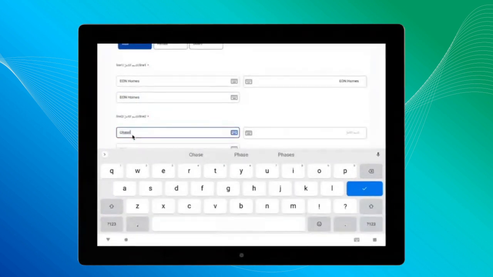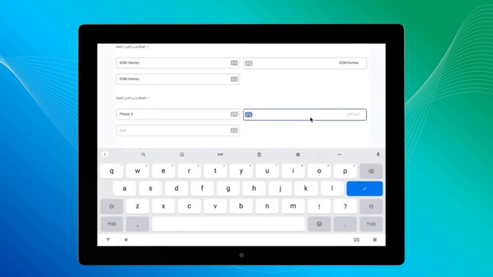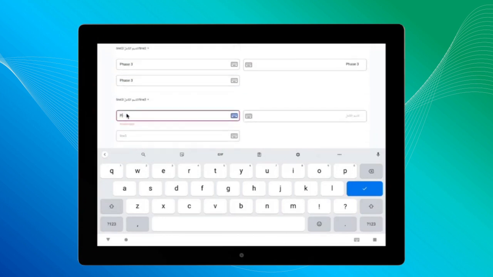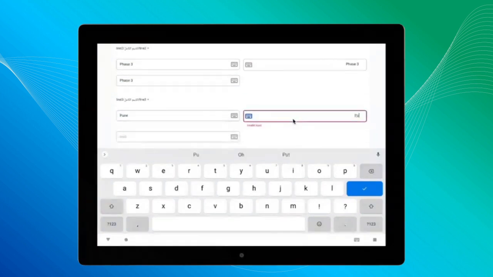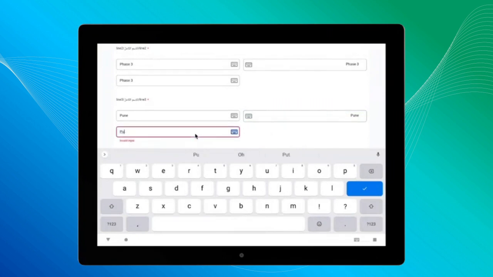This application, as you can see, also has right to left and left to right support based on the language supplied by the specification. As of now, we're just updating the address field. Once that is done, we'll go next to the document upload screen.